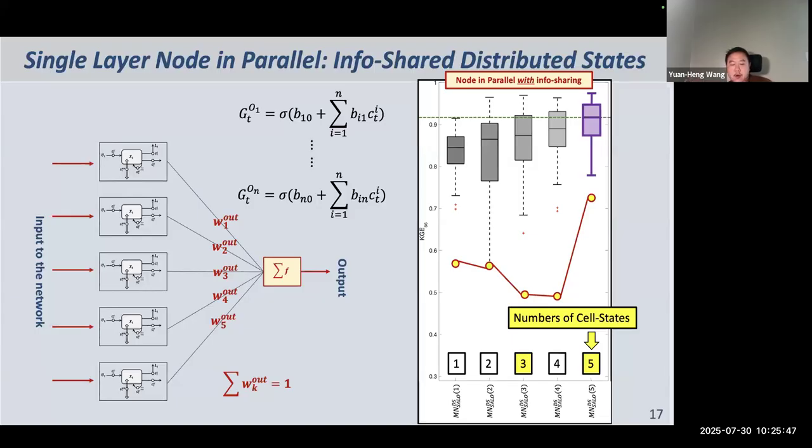So the output gate parameter used to be a vector in the previous case, but now it becomes a matrix. And according to the results, we found that adding nodes up to 5 can be very beneficial compared to the case without cell state information sharing across the nodes. This says that in the Leaf River Basin, different components of the catchment actually interact with one another. This 5-node sharing network can be another way to conceptualize it, but it's more difficult to interpret for sure than the previous 3-node non-sharing network.